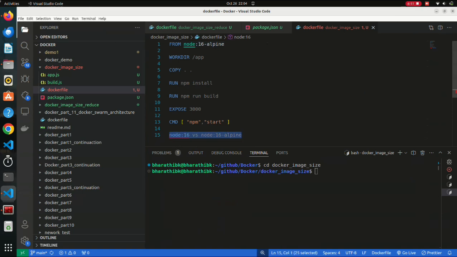So this is the first step: you should use a lightweight Docker image.